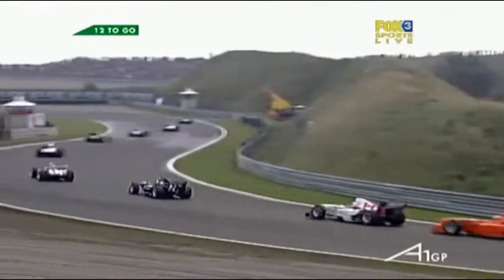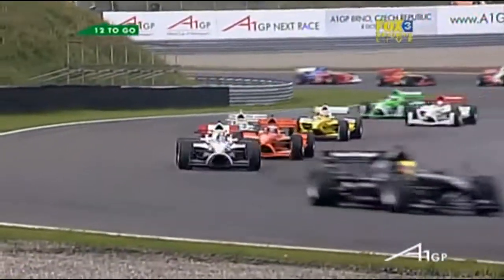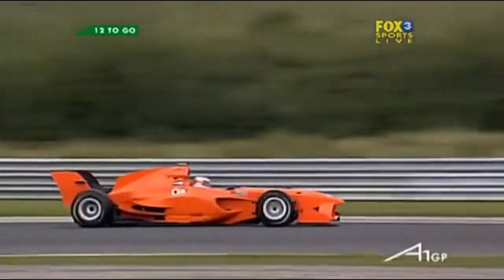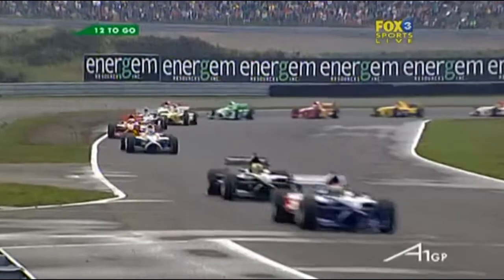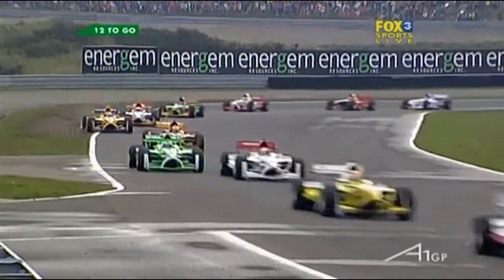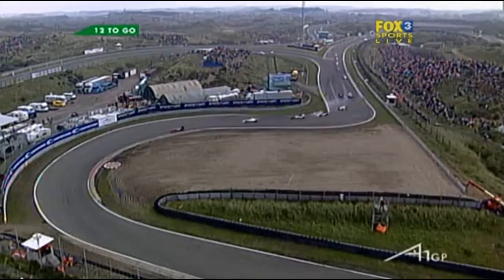You're looking at New Zealand, the Black Beauty, just ahead of Canada. Matt Halliday has gained a place, and in fact he's now putting the pressure on Team USA. Halliday always quick in the damp conditions, could be one to watch there, New Zealand. Well, in the meantime, the gap at the front is opening up. Just watching Australia as it comes out, catching the off track. But there's the gap now.